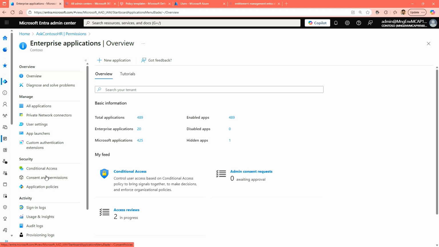Right. Apart from the consent to an application, we can also talk about another very interesting topic, which is connecting applications that are part of my on-prem setup. If I want people to be able to access these applications, still using Entra and logging in from Entra, how do I make that happen?